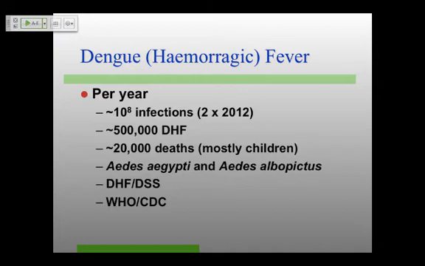As I mentioned before, dengue hemorrhagic fever happens much less frequently than normal dengue infections. It usually has to do with multiple infections of the 4 different kinds of dengue fever happening in the same place at the same time. Dengue shock syndrome is an even more extreme case, and that's what's usually leading to a lot of deaths. And these are numbers, by the way, from the WHO and CDC. We'll look at some of those data in just a second here.